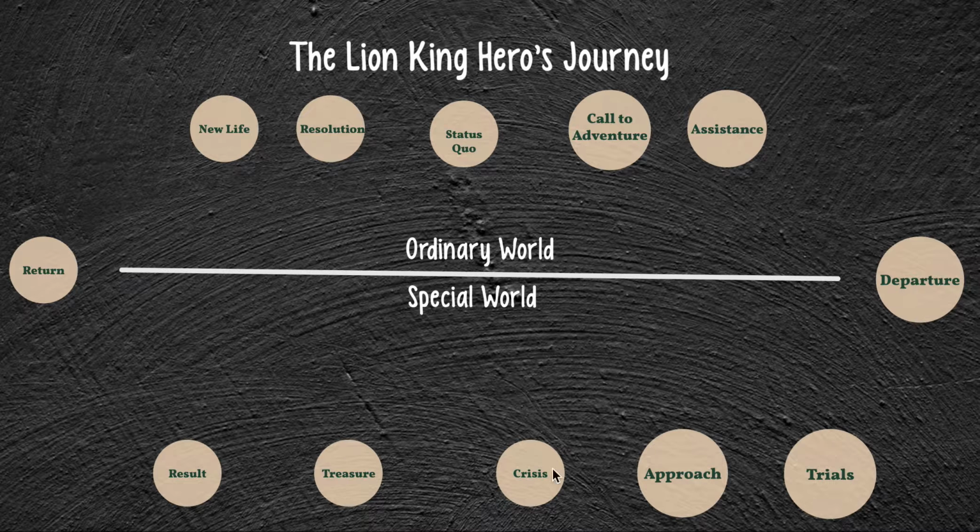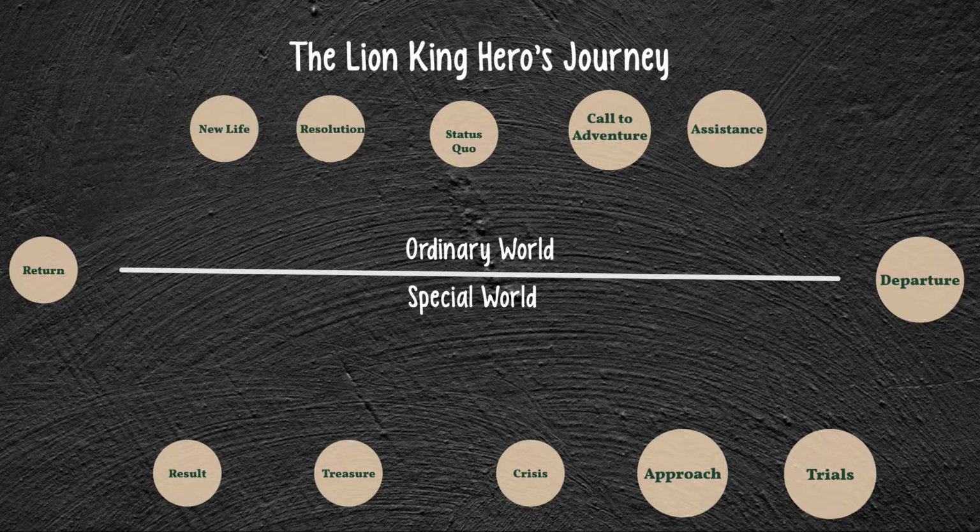So we're going to follow all these steps: the call to adventure, assistance, departure, trials, approach, crisis, treasure, result, return, new life, resolution, and status quo. And we're going to follow our hero's journey as they go along these steps, down into the special world, back to the ordinary world, and back to status quo.